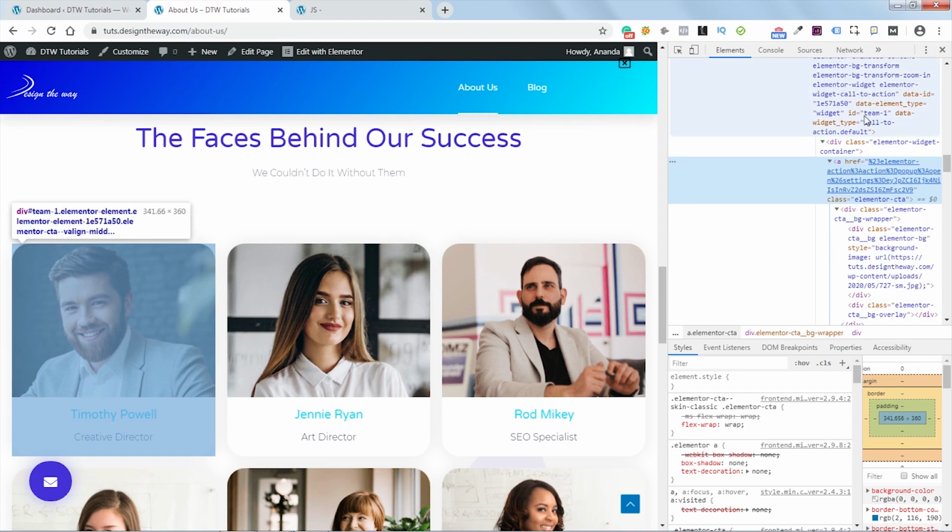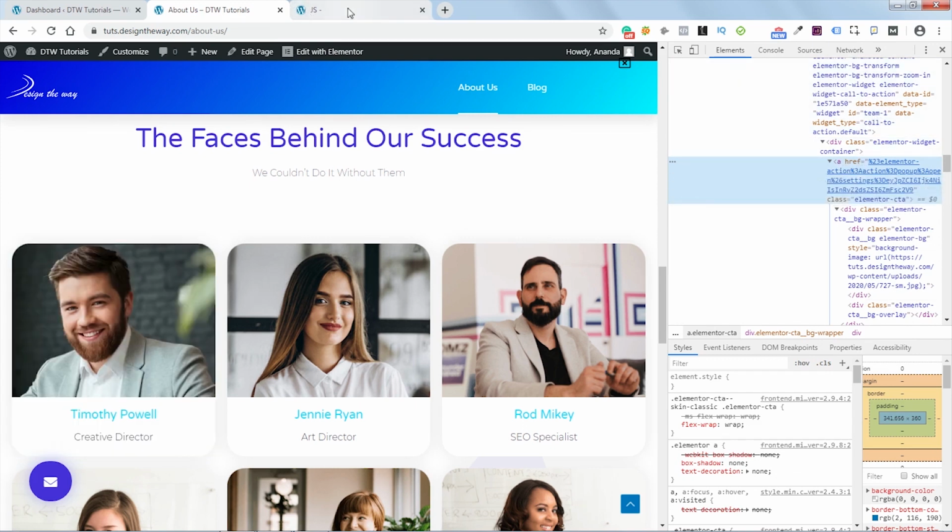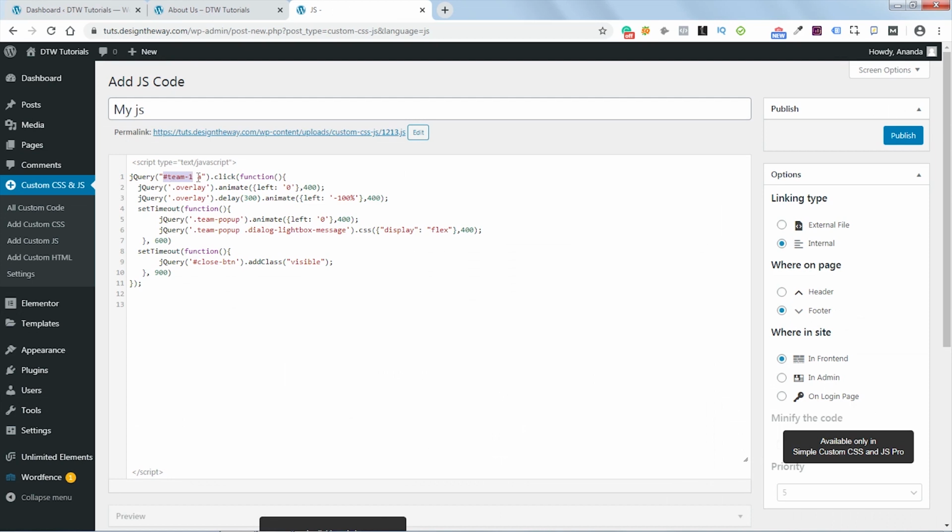This is our ID team1 and everything is under an anchor tag. So I'm targeting the team1 a tag, on a click function. Then I'm targeting the overlay class that will animate left to 0.